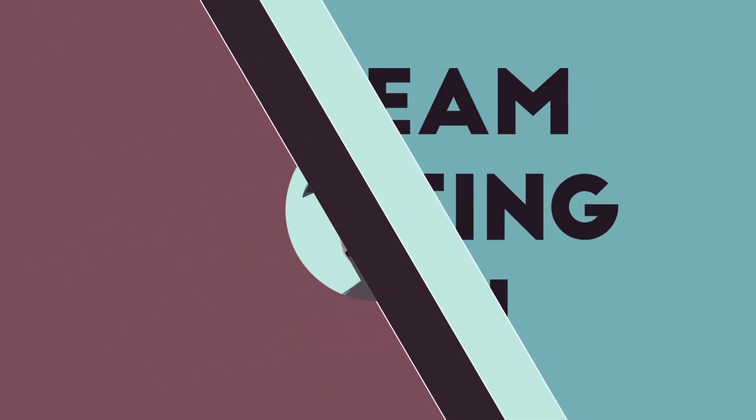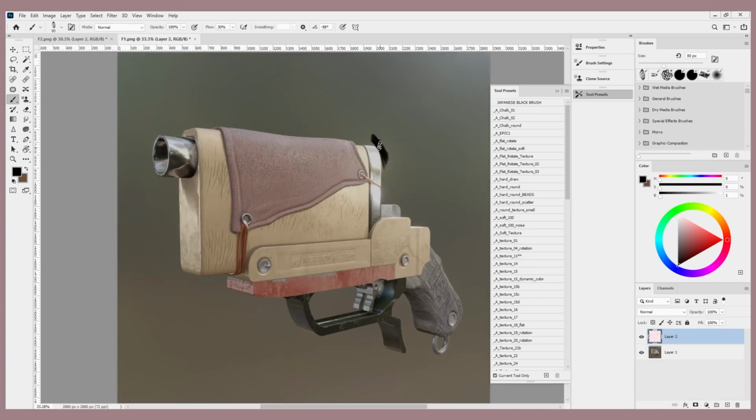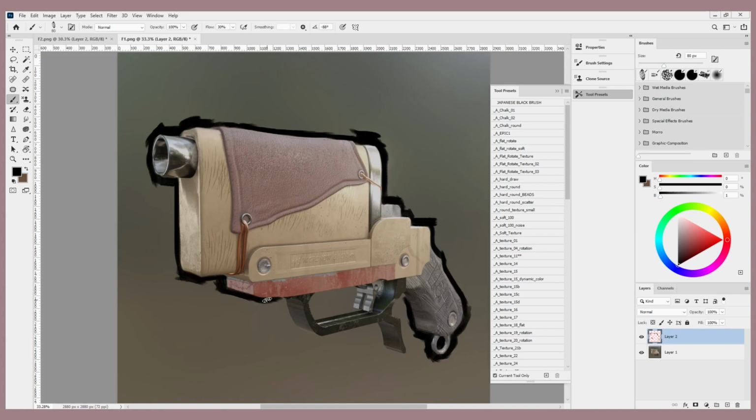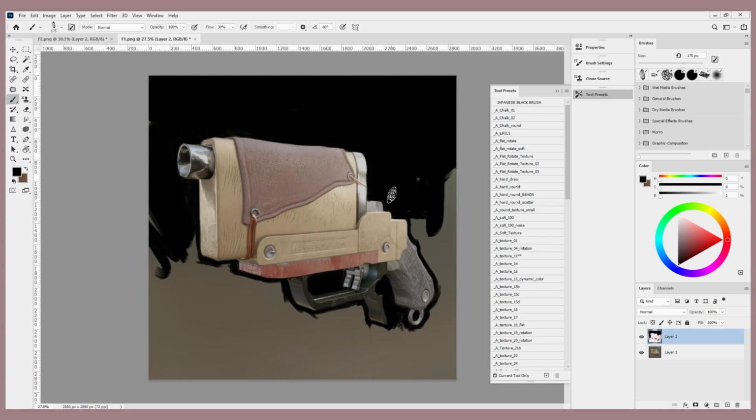Hello. Today I just want to go over a couple of things that have helped me figure out how to paint over 3D. If you're anything like me, then you might have struggled with this for a while. I know that me and other people who are maybe more into the traditional side of art and concept art and painting kind of find it difficult to blend the two seamlessly, but I figured out a couple of tricks. I thought I'd share them.